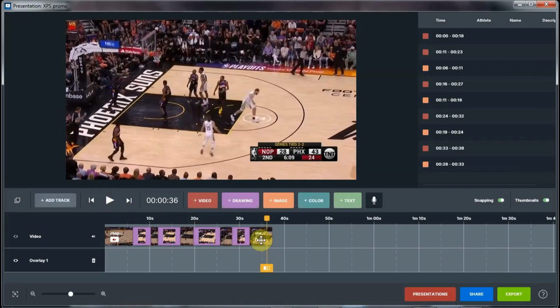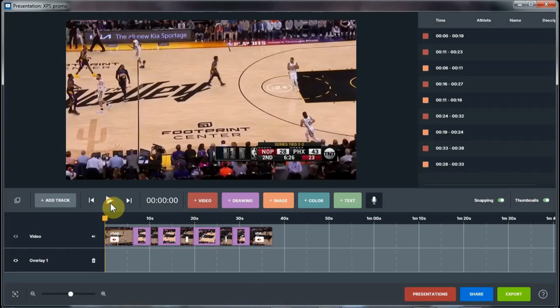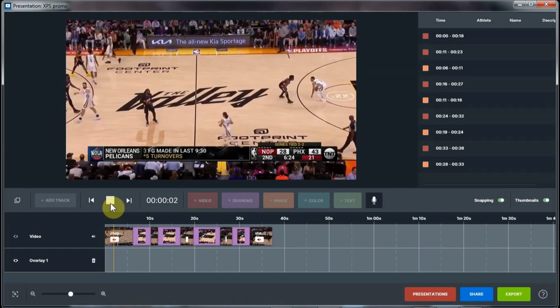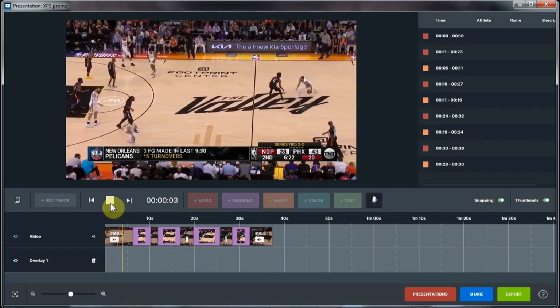Okay, you have obviously noticed that it wasn't muted, because after you made the drawing, it cut the clip in half, so you have to put mute in all of the clips' actions. So now it's muted, and you can see the whole video previewed. I see the action rolling.